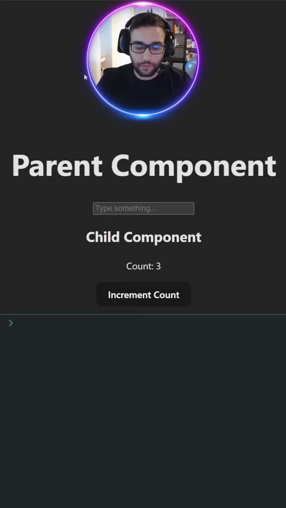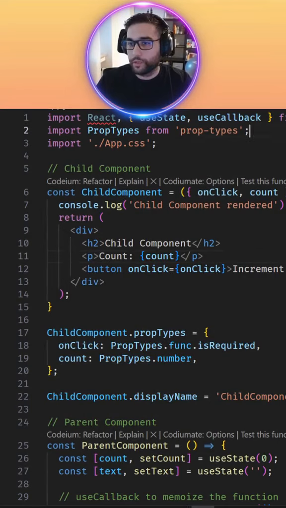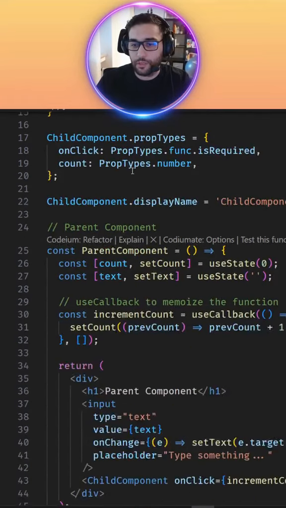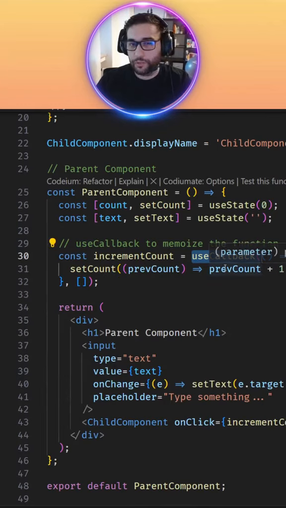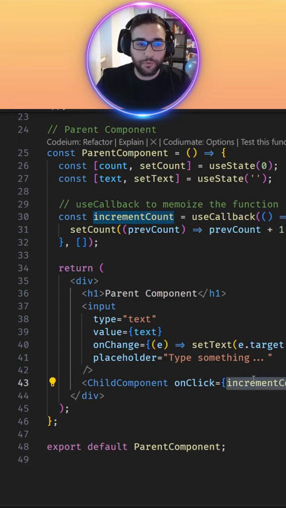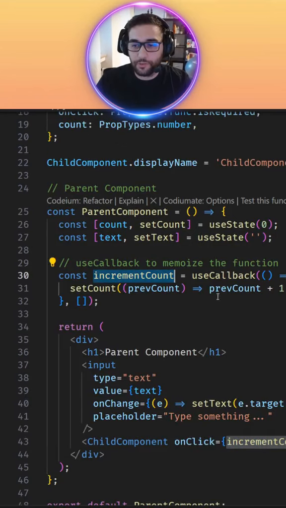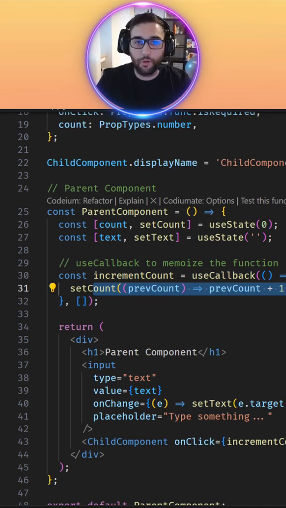There are two things you need to keep in mind. One of them is the use of hooks, which here is useCallback. What useCallback does is very cool because it avoids passing new functions to the child component each time it re-renders, which means you just give it a reference. This increment count here, if you pass it as a prop, is a reference to this function, which means that reference never updates. It's stored in memory. Therefore, you can use it whenever you want without heavy computations or without rendering the whole thing, right?